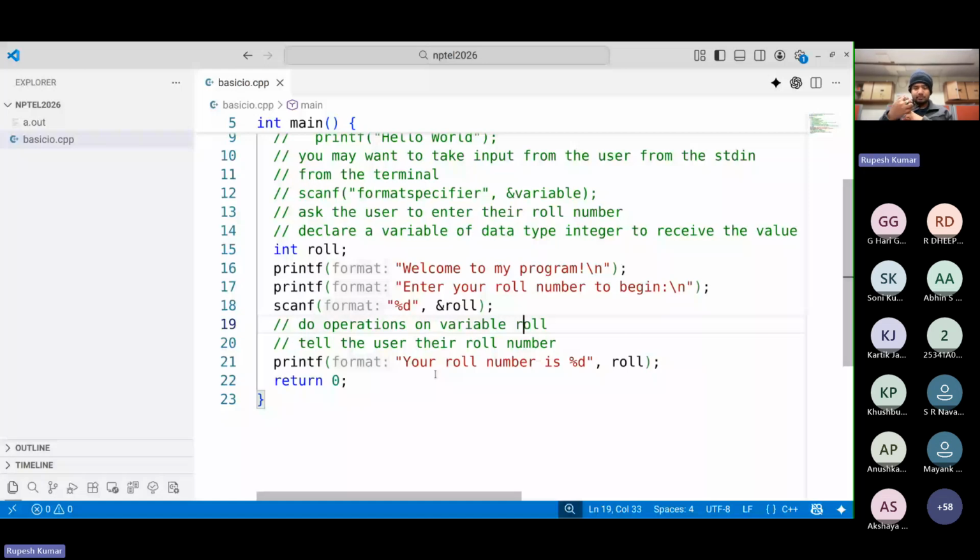Any other doubt? Fine. So I hope basic output operations are clear by now. So let's proceed from here. Right.